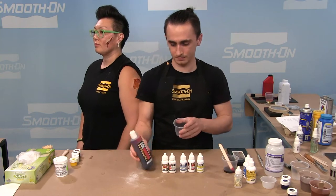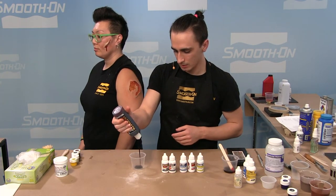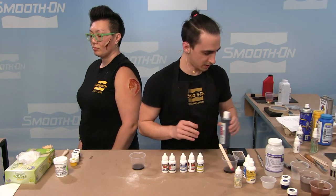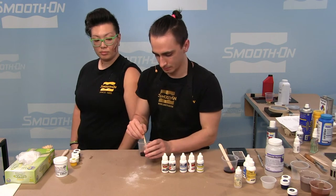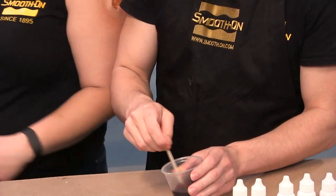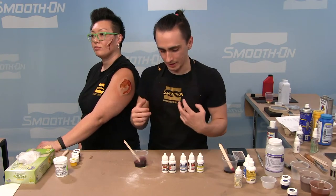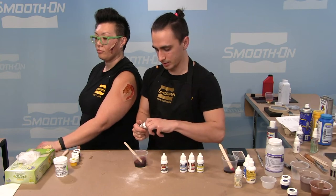For that, we'll just dispense some out. Nice blood base. This is actually thicker from the get-go. Nice consistency. As far as something like on the face, it would be a little bit thinner, so we can actually thin that out. Let's take a little bit of thinner.